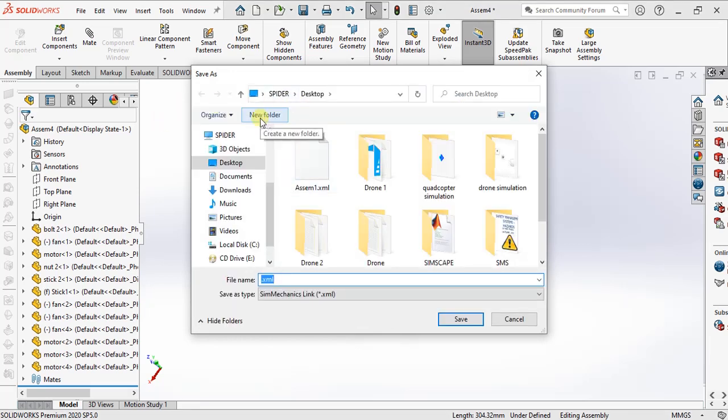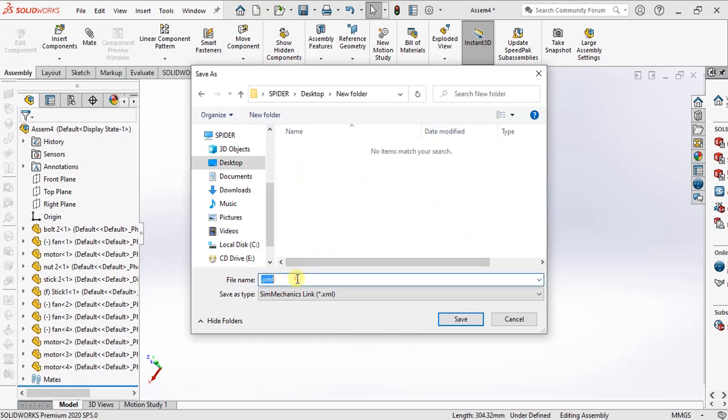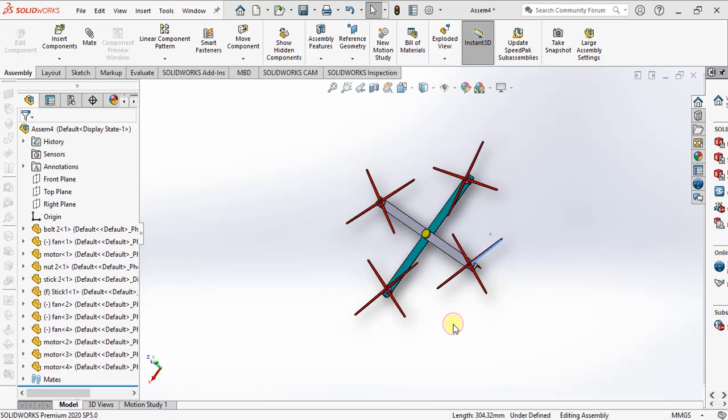So I'm going to create a new folder here. I'm going to save the model as Quadcopter.xml and save it.